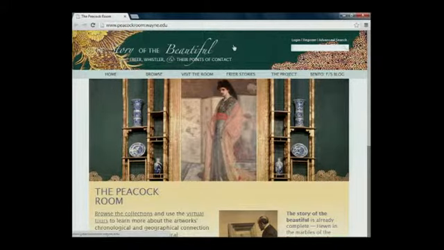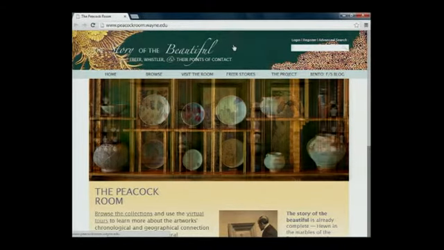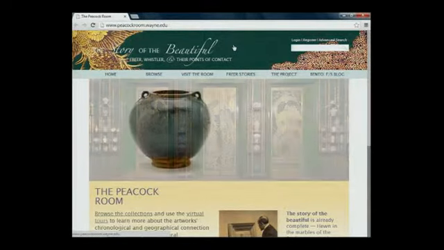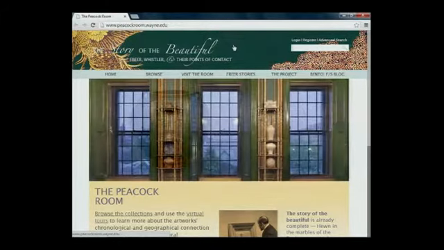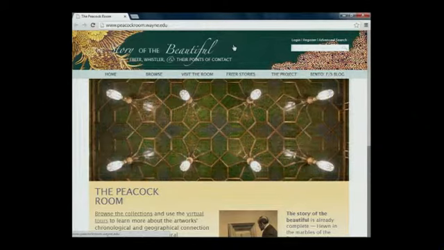So The Story of the Beautiful takes its title from Whistler's idea that the story of the beautiful is already complete, hewn in the marbles of the Parthenon, embroidered with the birds upon the fan of Hokusai. Whistler and Freer, who was of course the artist's most important patron, never strayed from this essentialist notion of beauty as a transcendent ideal. But with its multiple entry points and layered narratives, the website, we hope, problematizes this notion, suggesting that the story of the beautiful is neither universal nor complete, but that it's always being revised and rewritten at each historical moment.